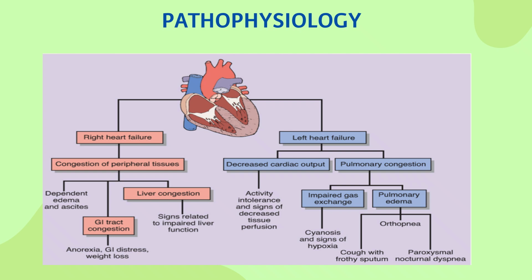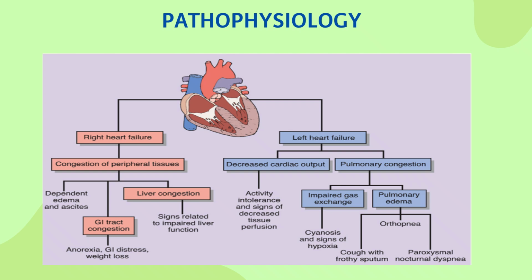Now we come to pathophysiology. When we talk about the pathophysiology of congestive heart failure itself, we divide it into right-sided and left-sided. That's how you can identify where your respiratory symptoms come from and where your other symptoms come from. So when you have left-sided heart failure, due to many reasons, as we already spoke about in the risk factors, it can be varied, depending upon the condition.